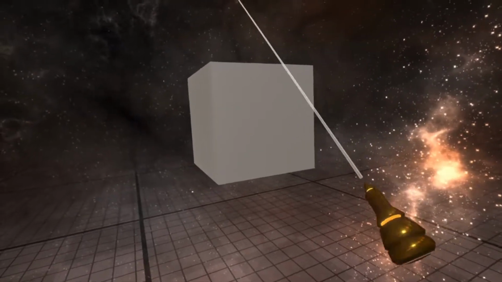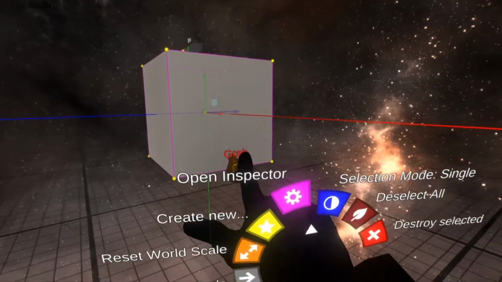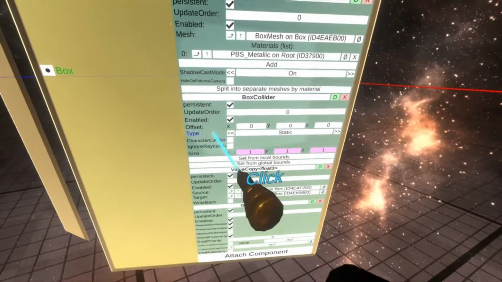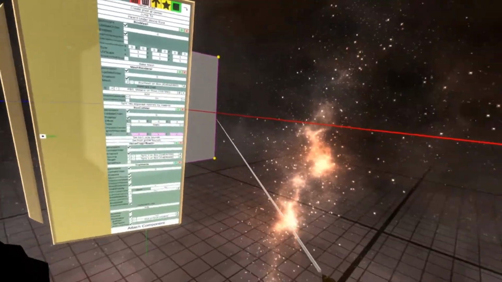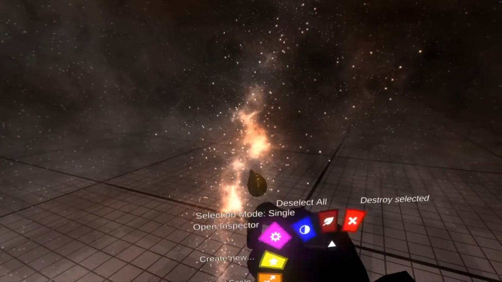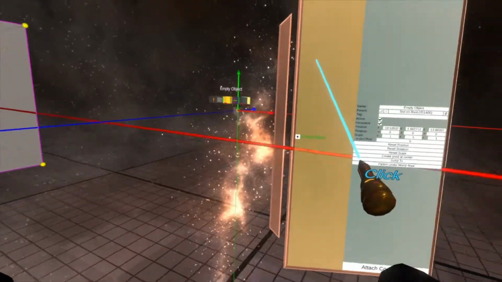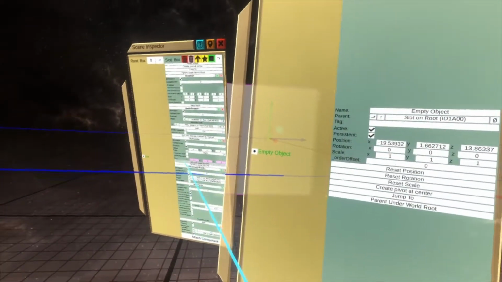To start with, I've made a cube just using the dev tooltip, create a new cube or box, and we're going to inspect it. And you'll see here we get a slot called box, and that there's various components here. I'm not actually going to focus on those, I'm just going to leave those to one side. And then to the right here, we're going to go create new empty object. And now we're going to build the cube from scratch, component by component.